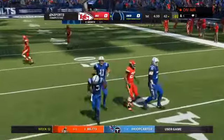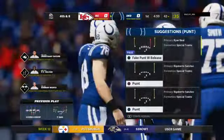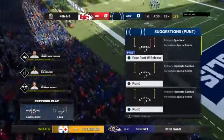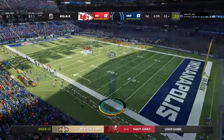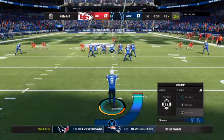And this is going to be incomplete. So the defense able to get off the field here on third down. And it's one of the goals of the game. They've got to be effective on passing downs. It's one of the few things defenses chart. How did we do on third down? That's a nice start for them in this one. Out is Rigoberto Sanchez on fourth down to punt this thing.